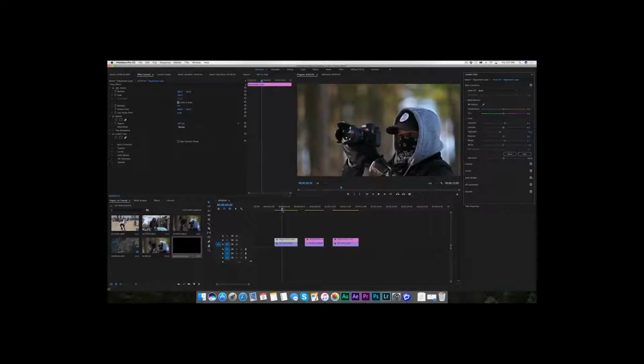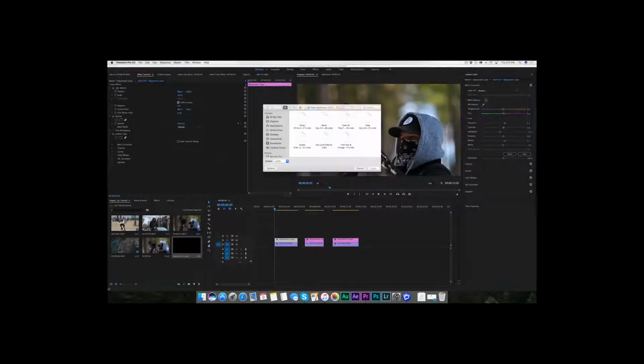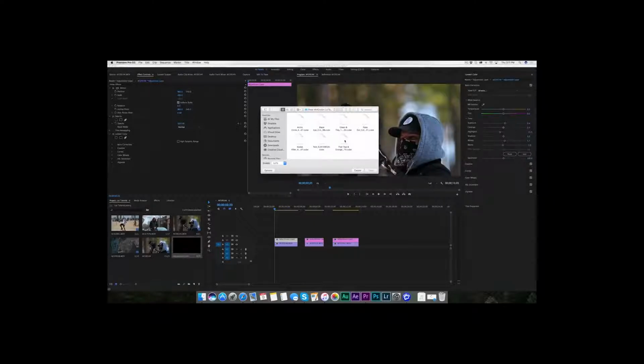Now, this is what I do. I come over to the first frame here of the clip, making sure that adjustment layer is selected. In your Lumetri panel, over here it says Input LUT. You're gonna click on that menu, hit Browse, and navigate to where you save those LUTs, and now you have access to them. We got Arctic Circle, Black Eye, Clean and Tidy, Fade Out, Kodak Killer, Noir, and Teal and Orange.